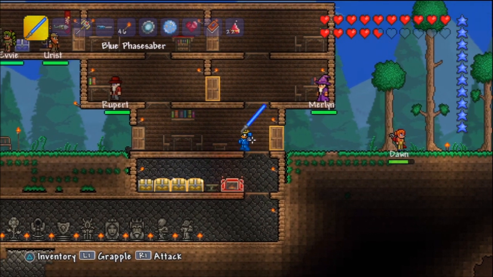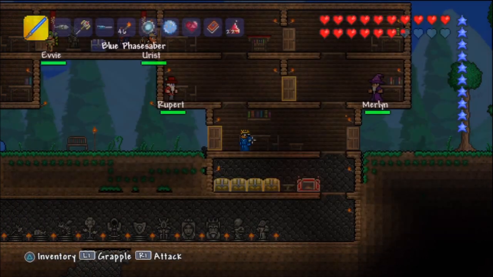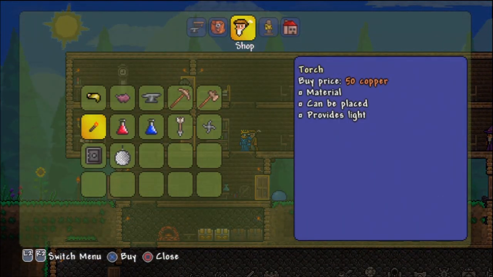Yeah, look at this. This is epic. All right. Yeah, I love it. I'm glad we made it. That's awesome. High five there. We got a blue Phasesaber. Now, where was I going to go? Oh, yeah, I was going to go to Alfred and sell this.